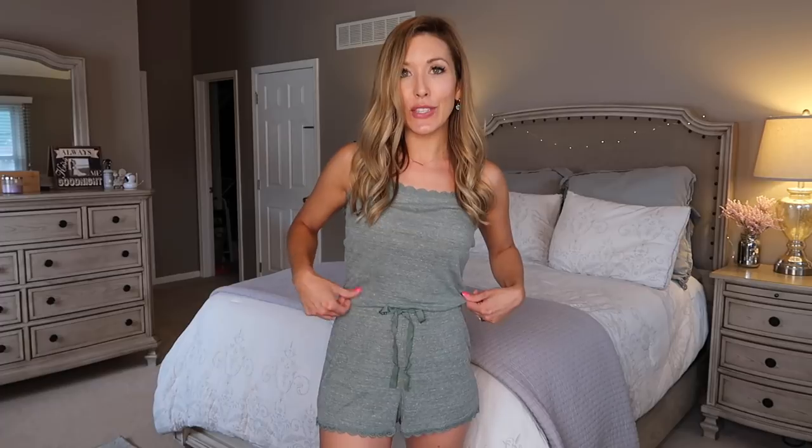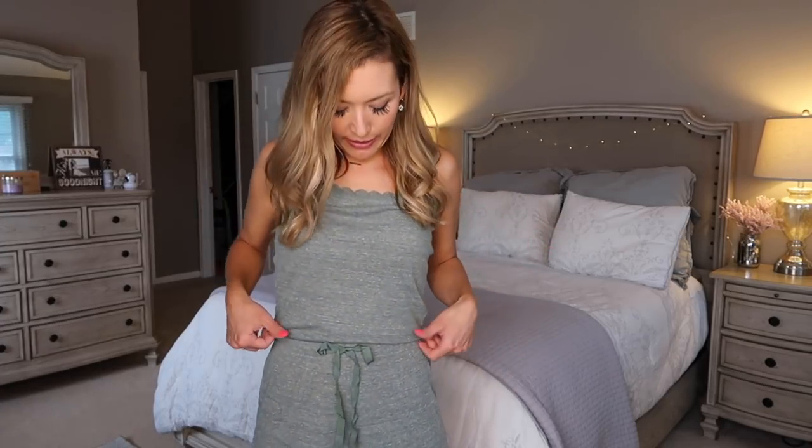These pajamas — I was not sure how I would feel about romper-style pajamas, but I'm obsessed with them. These are from Victoria's Secret. I love how soft they are and they're very lightweight, so perfect for summer. I love the little bow cinching in the waist, but they're still very loose and comfortable. I love the scallop lace detail, but most of all I really love the color — this green brings out my eye color a lot, and there just aren't many pajamas I find in this color. I'm really excited to have found this cute little romper pajama.